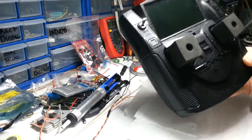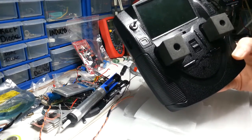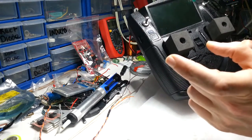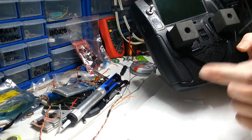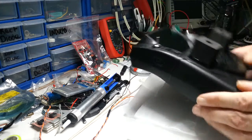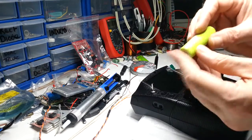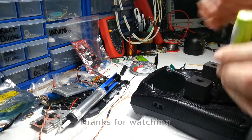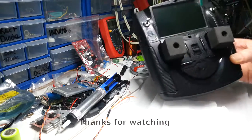I will do time checks on one recharge of these two, and we'll see how that works out. Each pack, by the way, is 1100 milliamp hour, so I've got 2200 milliamp hour on the 8.4 volts. Which will work out, of course. You can say, well, one of these is 2,200 milliamp, yeah, but it's only 3.7 volts. Think about the math.